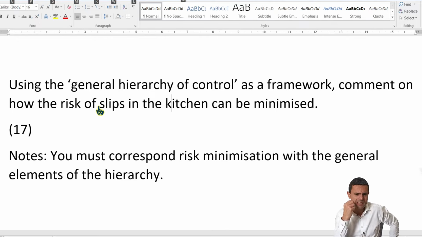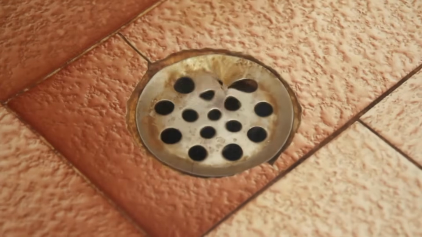Right, so we might be able to comment on some of the good things that they've done, which is good, but we also need to comment on what they potentially could do. What more could they do? Probably quite a bit more. I haven't read the scenario, but there's quite a bit more which they could do. And this is about slips in a kitchen. So how about we start with change the floor? Just change the floor. Have some drainage in the floor.